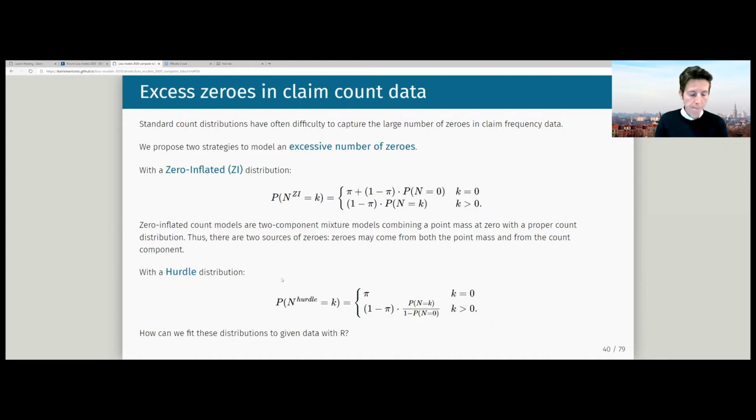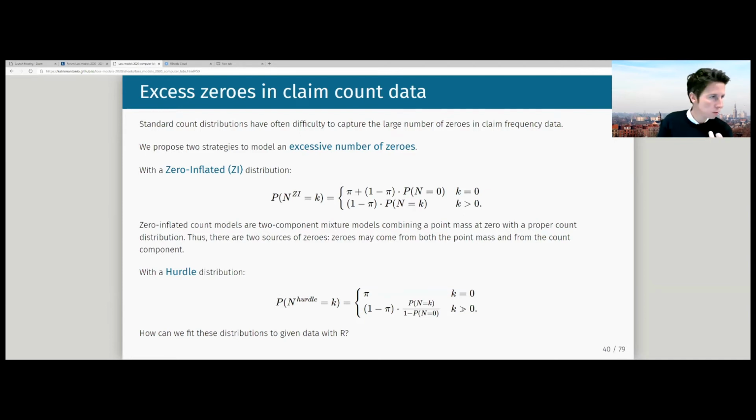If you look at a zero truncated distribution, I just want to make sure: what I refer to here as zero inflated is a mixture of a degenerate distribution at zero and a regular count distribution. And what I'm going to do here is create a mixture of a degenerate distribution with all its probability mass at zero, and then mix that with a count distribution that is conditional on n being strictly larger than zero, right? So here I modify my original count distribution and change it into a conditional distribution that has all its probability mass at values strictly larger than zero. Yeah? So these are different models that I could put together.